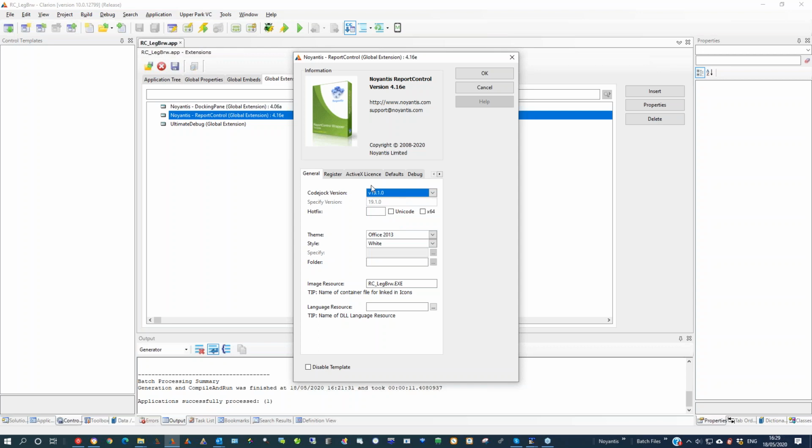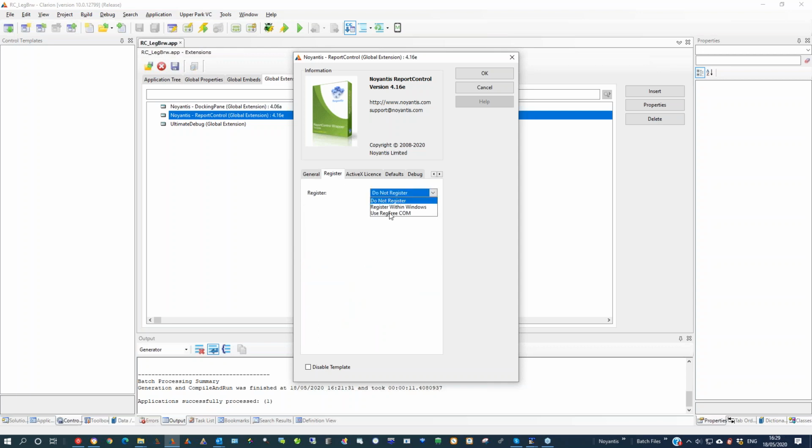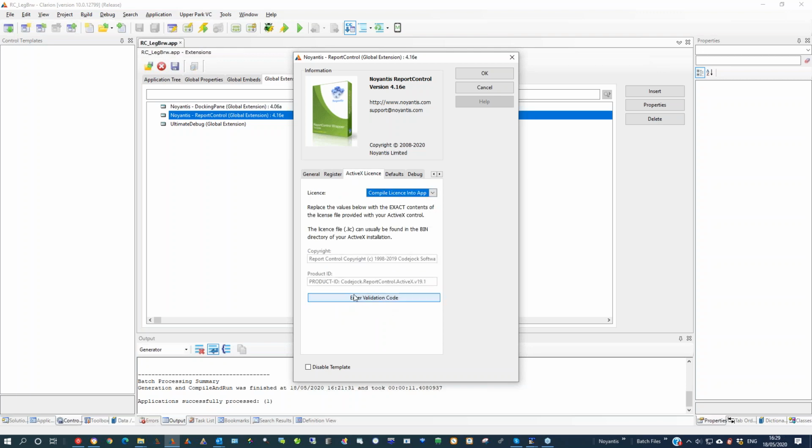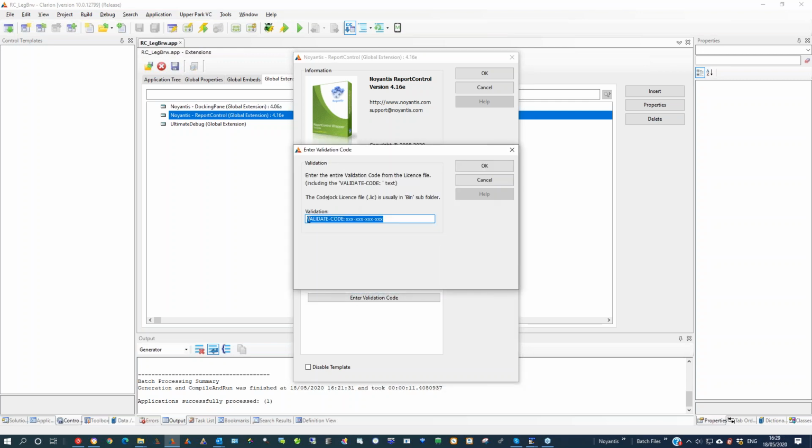So you would specify the version, specify your theme file, which of course if you're using one of the external files, then you would want to ship that. On the register, choose Veg Free Com, and then remember to compile your license in. And you put your validation code in, which probably looks something like this.